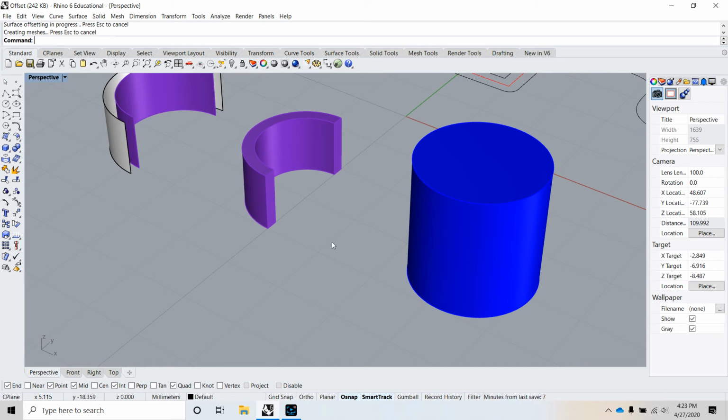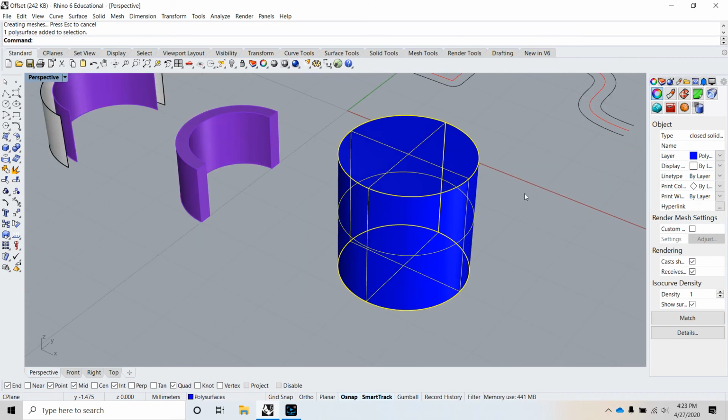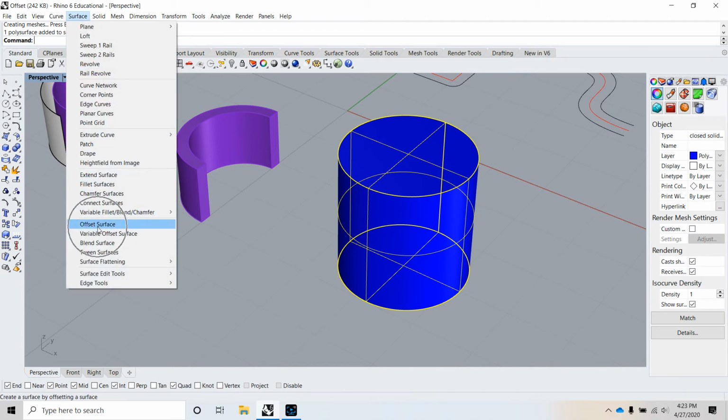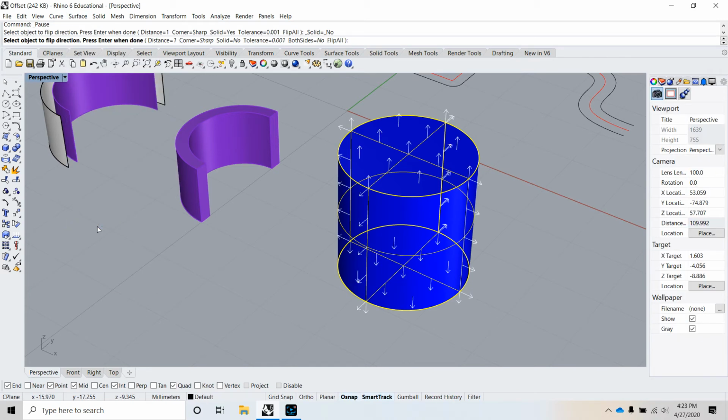Okay, now to offset a polysurface, like this blue cylinder that you see here. Offsetting polysurfaces may not give the desired results. In this example, we will demonstrate some of the problems. Go ahead and select the cylinder. Now from the surface menu, click Offset Surface. The normals on a closed polysurface will always point to the outside, like you see here.